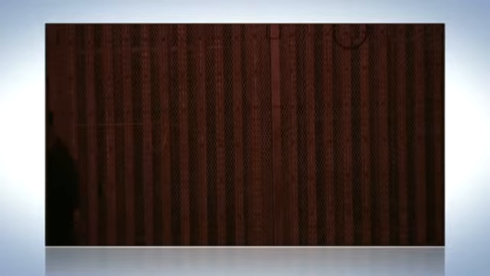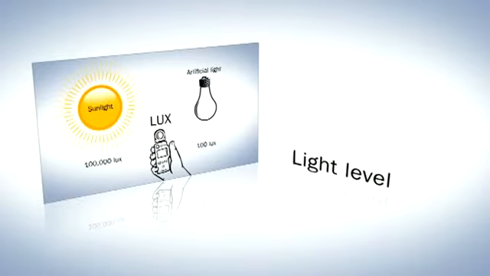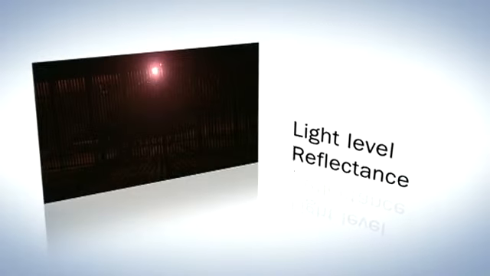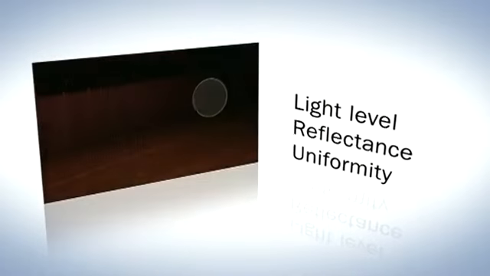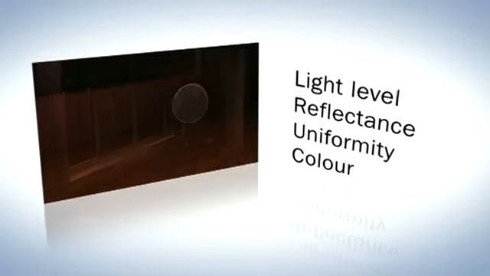To recap, when you're producing an operational requirement, there are a number of factors concerning illumination that you need to bear in mind. The light level required, the reflectance of the intended subject, the uniformity of the light across the scene, the colour requirements, and the potential impact of light sources that are not under your control. The fundamental questions you have to ask yourself are, can my observers accurately determine the activity that the image shows? And can they correctly identify colours if required?